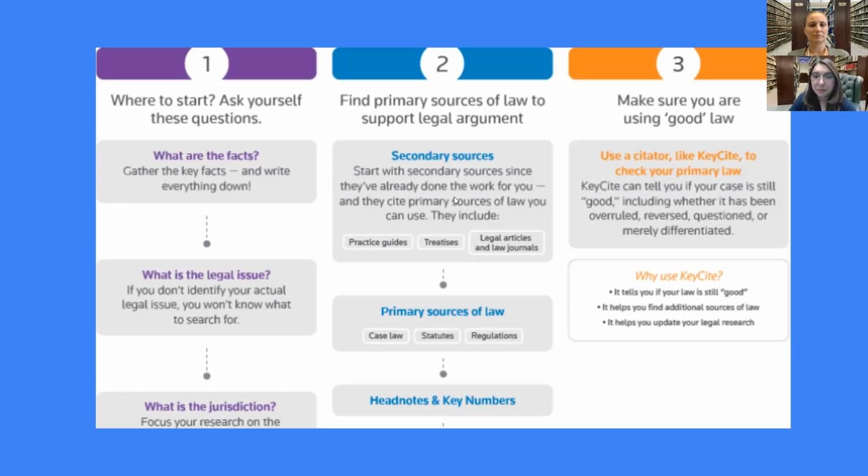Secondary, when you do find these resources, it's good to determine what is primary authority and what is secondary authority. Primary authority, as we covered last week, is like laws, legislation, things derived from the court. Whereas secondary sources are materials that you would use to help better understand a legal issue. So these would be law articles, law reviews, practice guides, treatises, horn books, things like that.